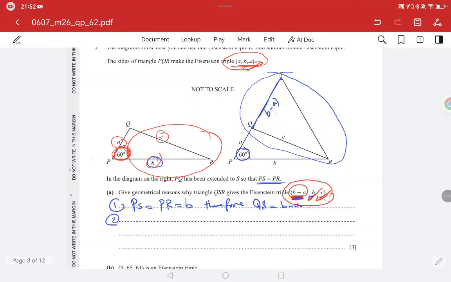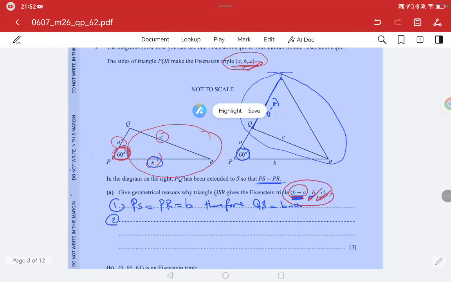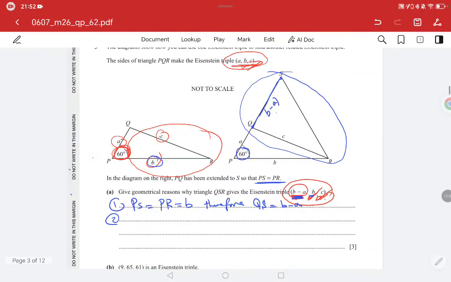and this side PR, sorry, PR equals to PS. So it means this one equals to this one. So I can say that this triangle is isosceles. So it means that this angle equals to this angle. Okay? So if the two angles are the same, so we can find it now since we know that's 160.